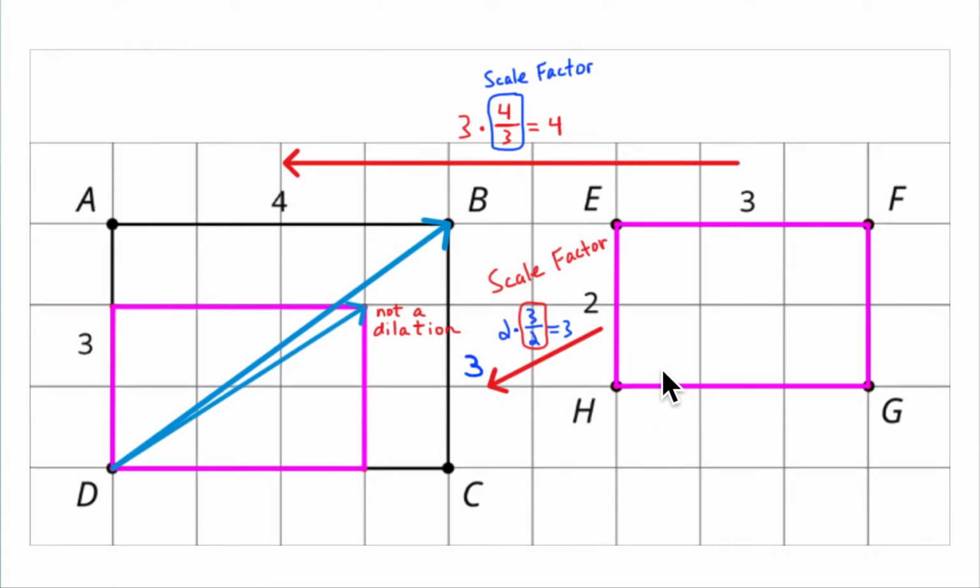All right, how about what takes this length 2 to this length 3? That factor is 3/2. 3/2 of 2 equals 3. So if you take 2 and divide it into halves, 1/2 is half of the 2. 2/2 are 2 of these units, and 3/2 is this third unit right here. So if I take these two units and divide them in half, this is going to be 1/2, this is going to be 2/2, and this is going to be 3/2. So 3/2 of 2 is equal to 3.